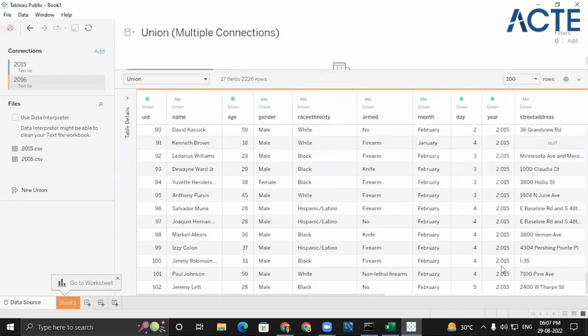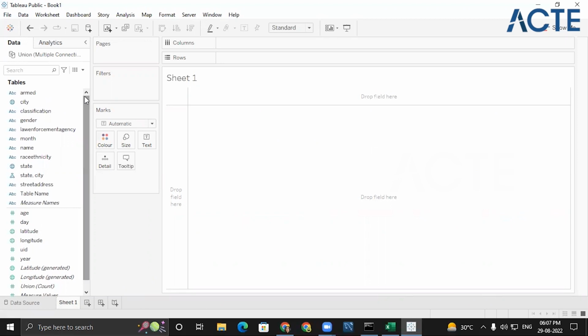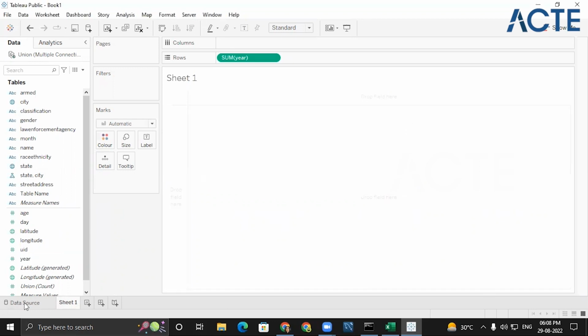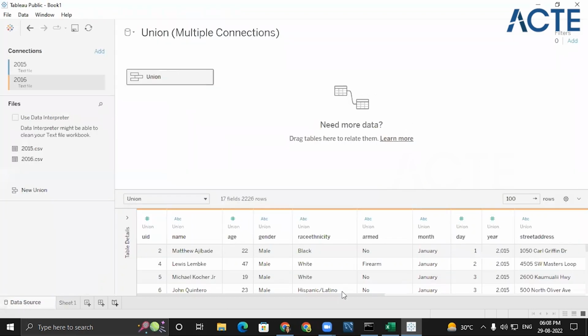Maybe day, year. Do we have year in here? Okay, let me see. Yeah, we do have year. If I put year in pages of filter, I can filter out. I think in our data source here, let me just go through. Okay, so this is the year column, and I wanted to convert this year column into date.